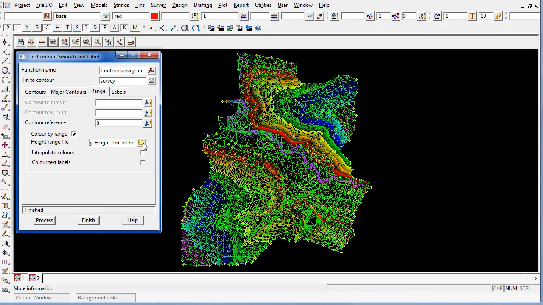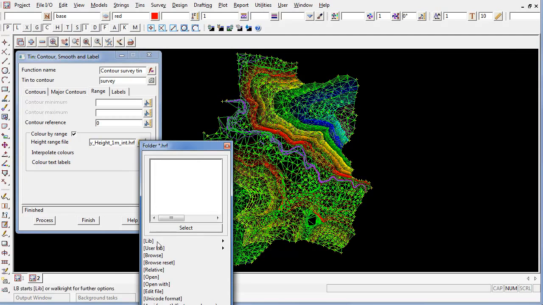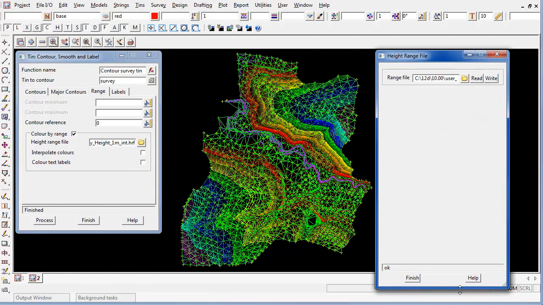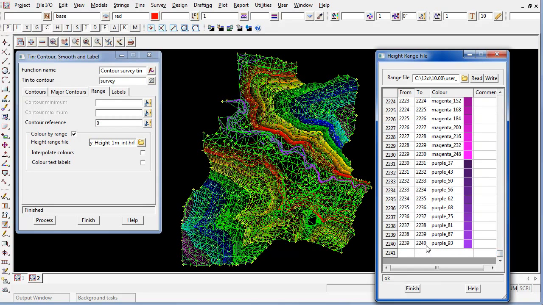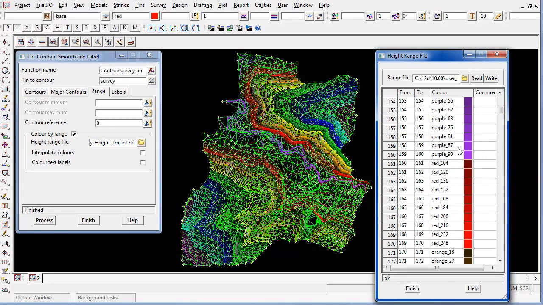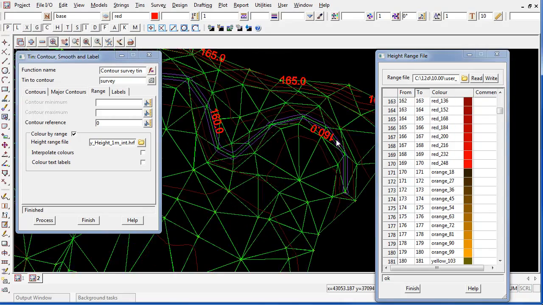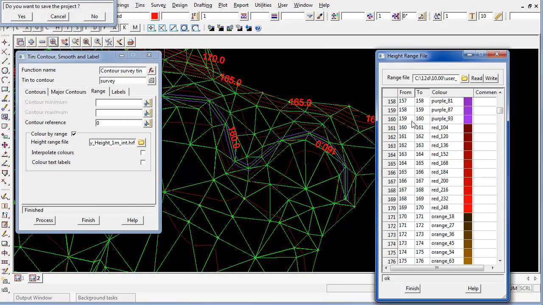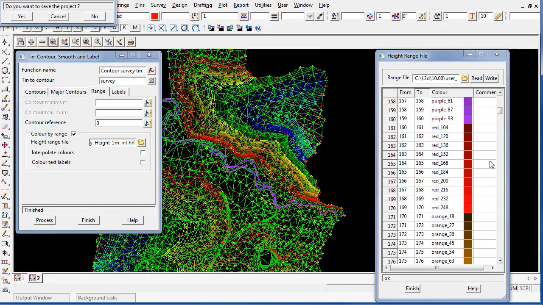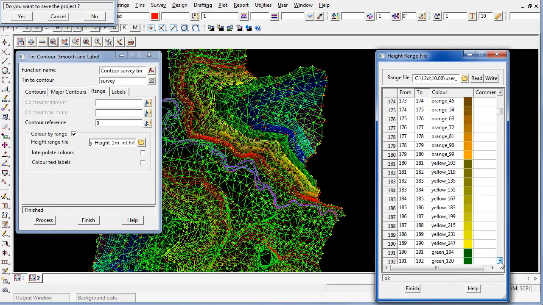To see what these colours represent, I'm going to use the folder option here and the open, and the range file will be opened. This range file goes from a level of 0, so from sea level, all the way up to level of 2240. So our contours here go from a level of about 150, so here's our 160 contour level through here with our purple. And then as we look at the colours, you can see red, orange, yellow, green, blue, cyan, magenta, and back to purple. So there's about 70 meters there that will show.